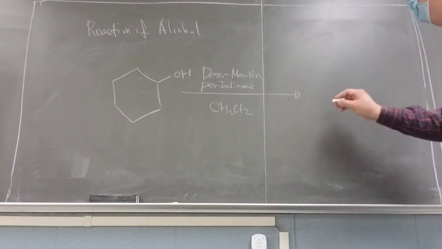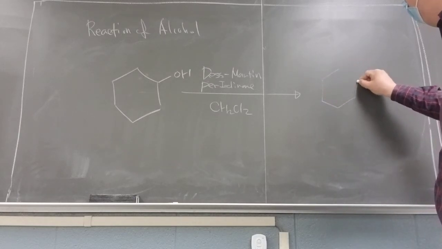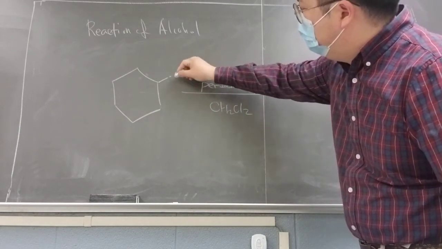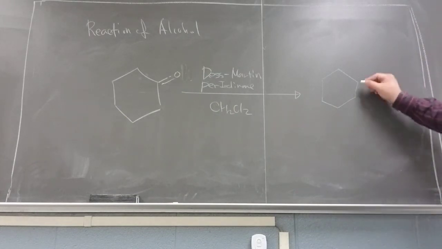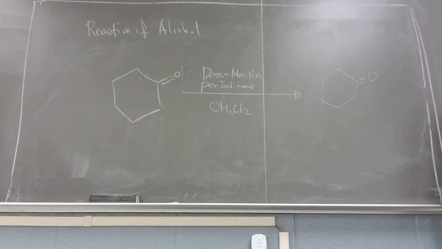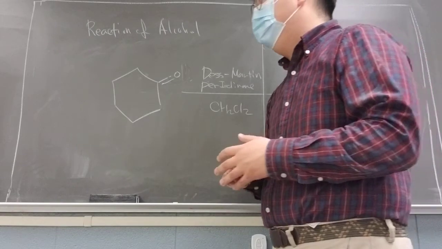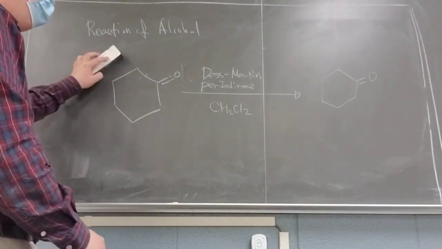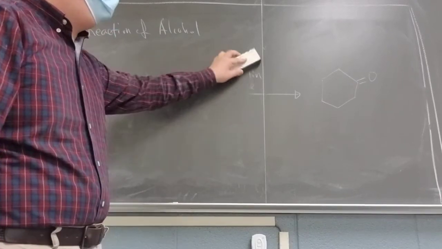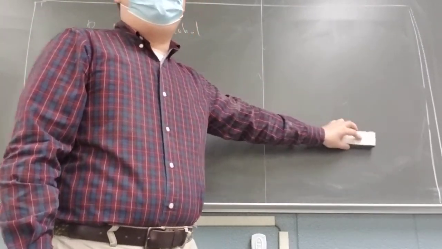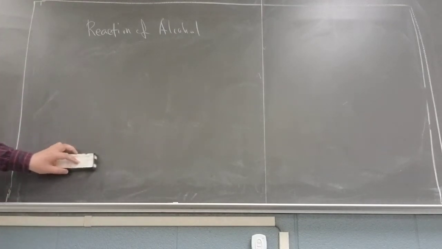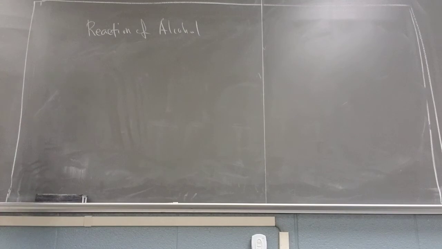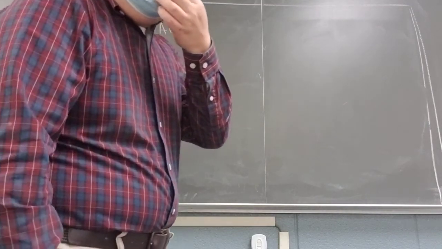Okay, so the trick is actually pretty simple. You just need to find where you have hydroxyl group, remove the hydrogen, and just double. So it makes your ketone. That's it. So if it's primary, where you have a hydroxyl group will be aldehyde. If it's secondary, you have a ketone with this Dess-Martin periodinane. Okay. So the next one.